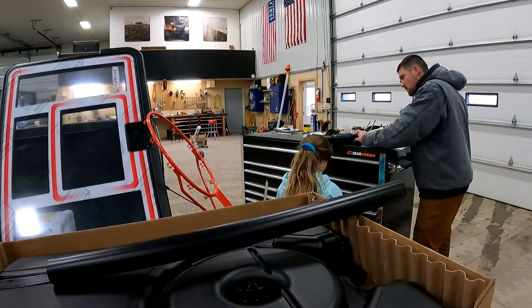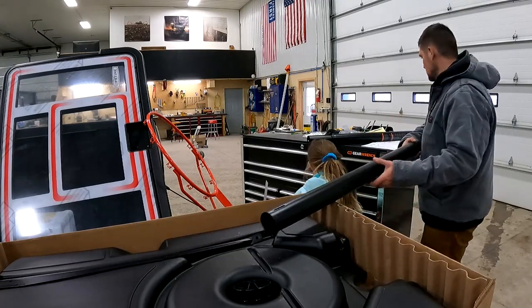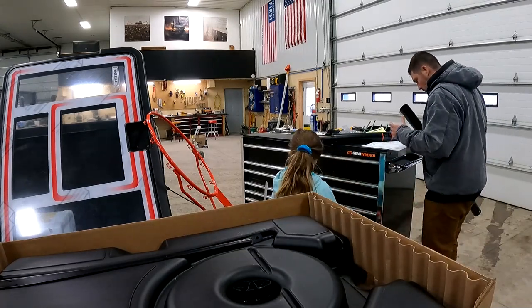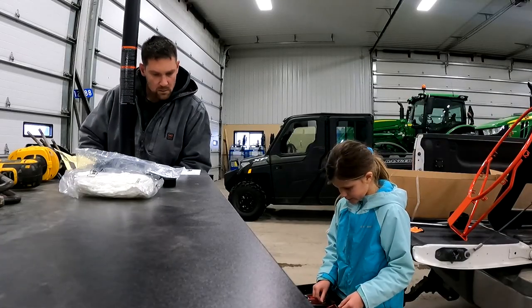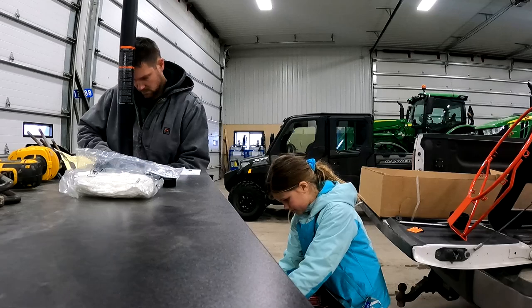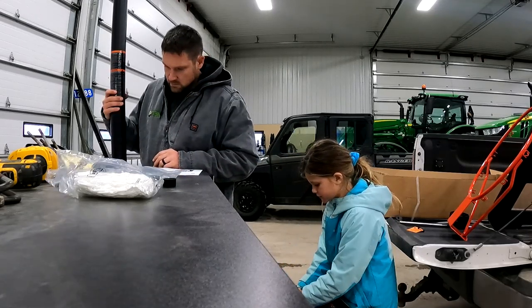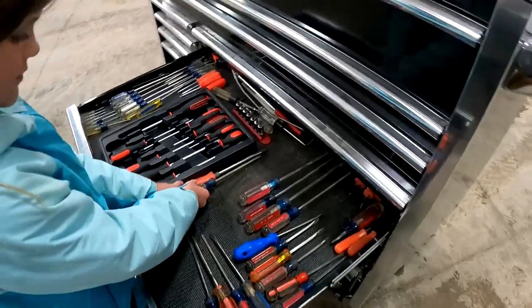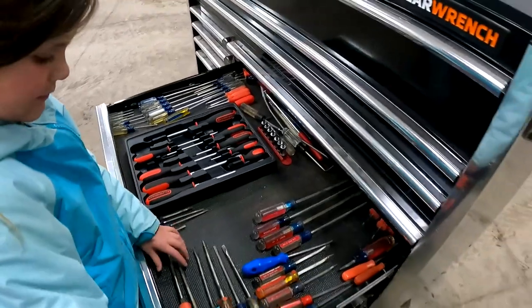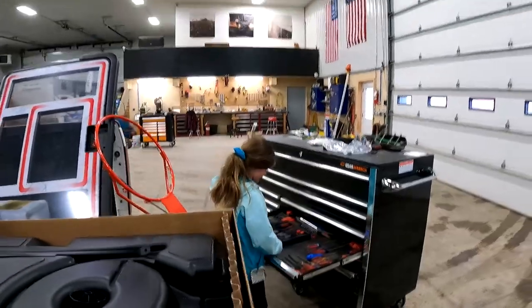Align the middle hole with the slot in the bottom hole. Middle hole in the middle hole. Find the correct amount of firm hole on that. Okay, just all these. Oh, yes. And get all of my screwdrivers lined up. Well, that's pretty good. I'm sure it'll never get messy again. Yeah, it will be messy by tomorrow.